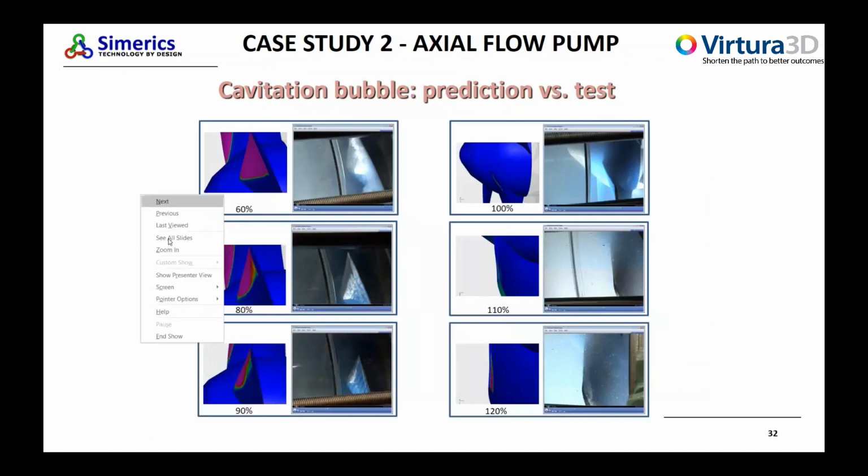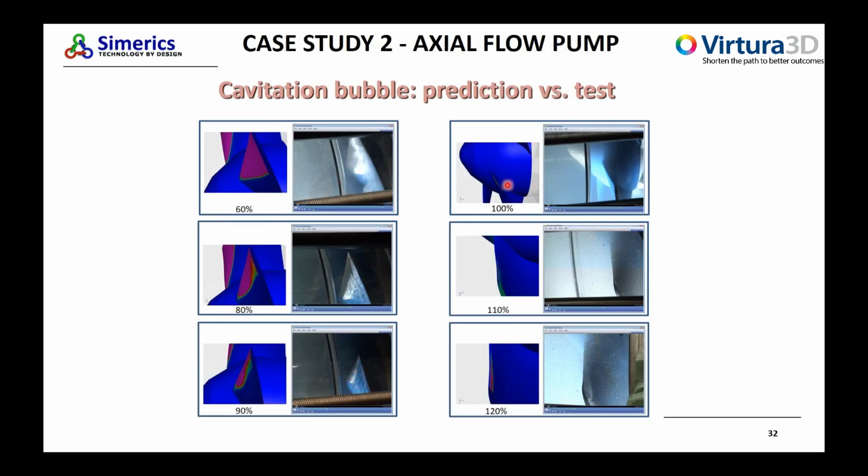For the different flow speeds, they had videos, and we also compared our numerical results at different speeds using the same criteria for the cavitation bubble. You can see here a comparison at 60%, this is at 80%, and this is at 90%. As you keep increasing, you'll see the bubbles start to get smaller and smaller.